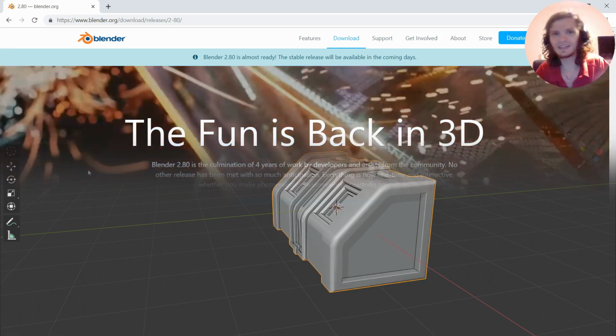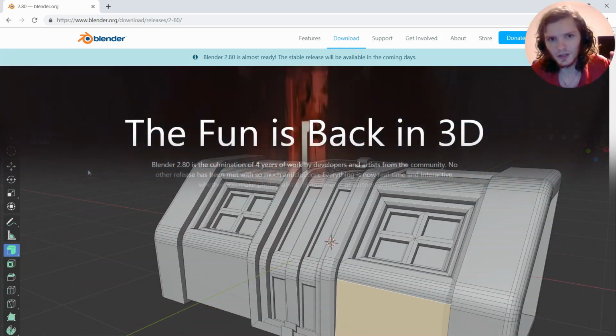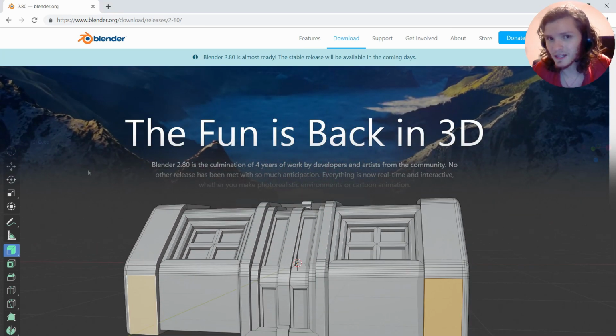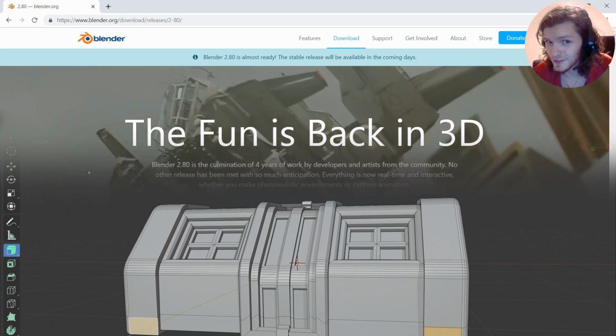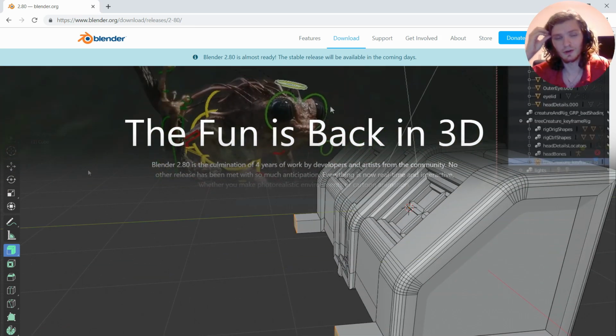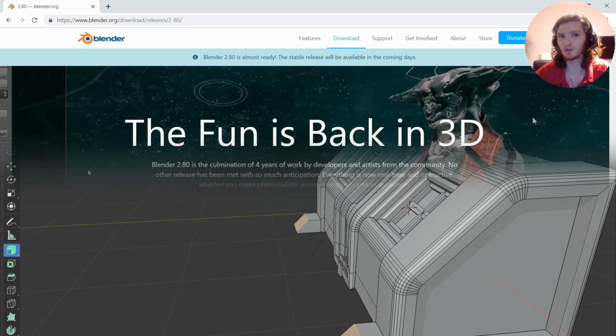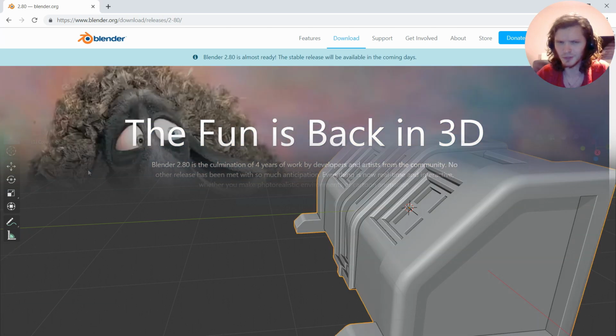But for the people who've been using 2.79, you never need to jump ship. You can download any version of Blender, you can even go backwards to 2.6 or whatever, but the reality is, in many respects, 2.8 is better. And for a lot of the reasons that you might think 2.79 is better, you can actually customize 2.8 to do those things. For example, if you like right-click select, that of course can be changed, and you probably already knew that.